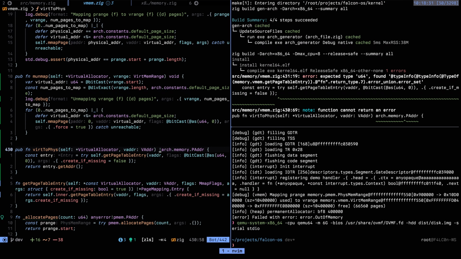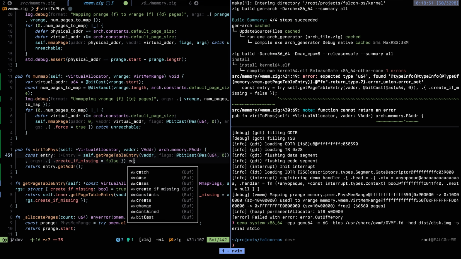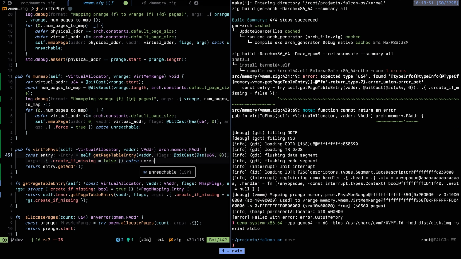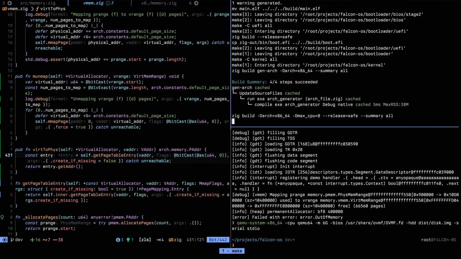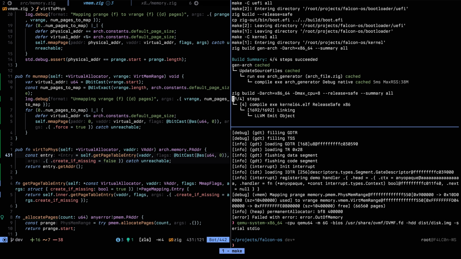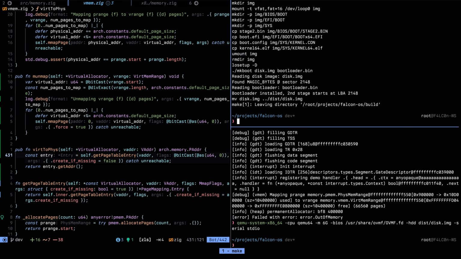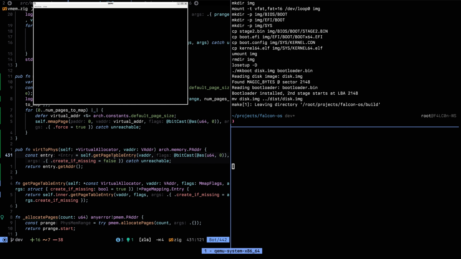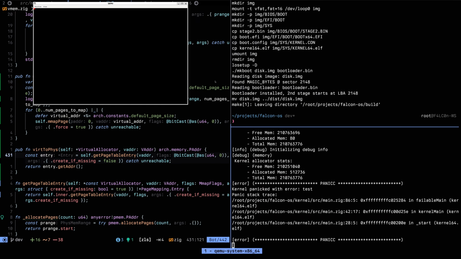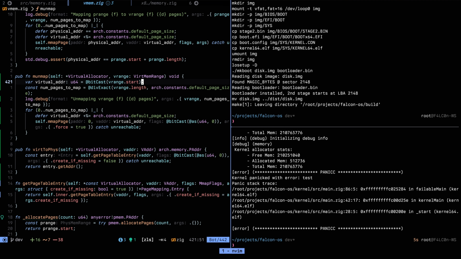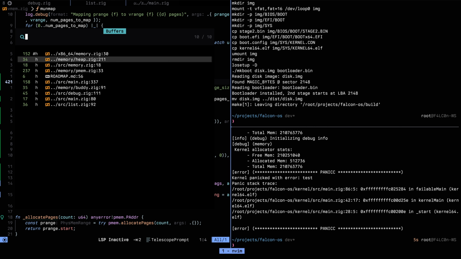No. I don't think that's a good API. Let's do catch unreachable. We want to catch problems, but we don't want to impose a try everywhere. We want to convert a virtual to physical address.